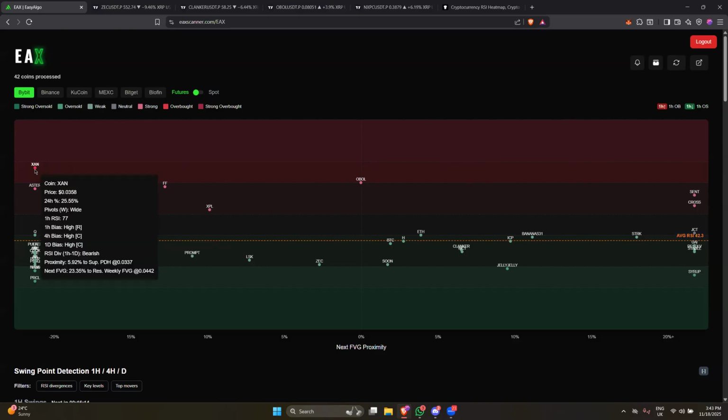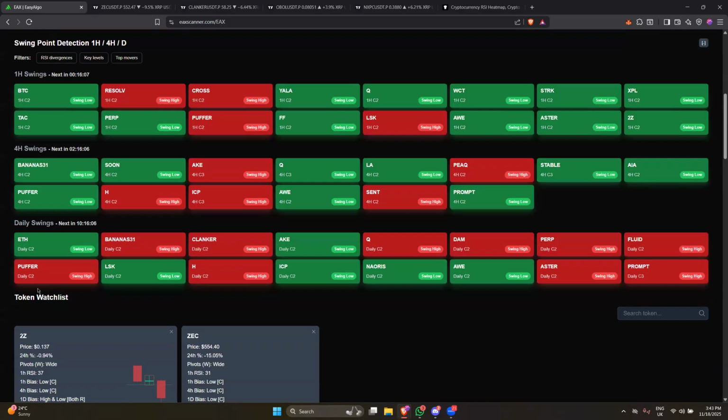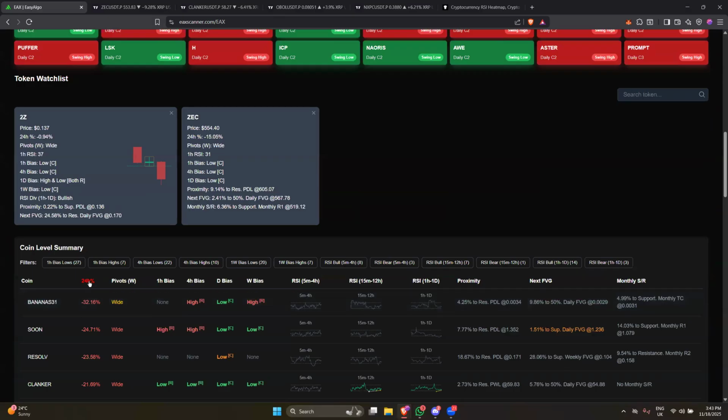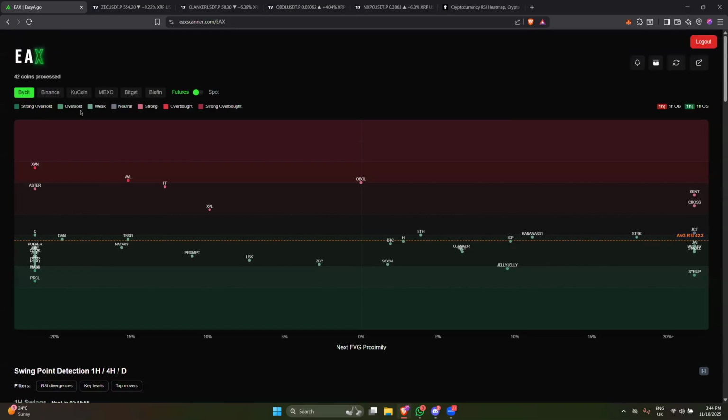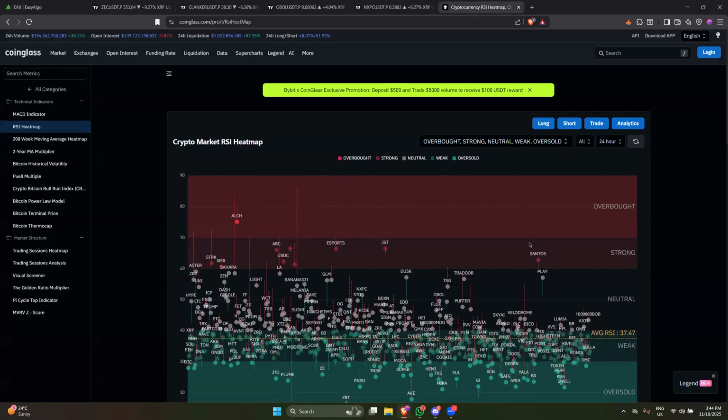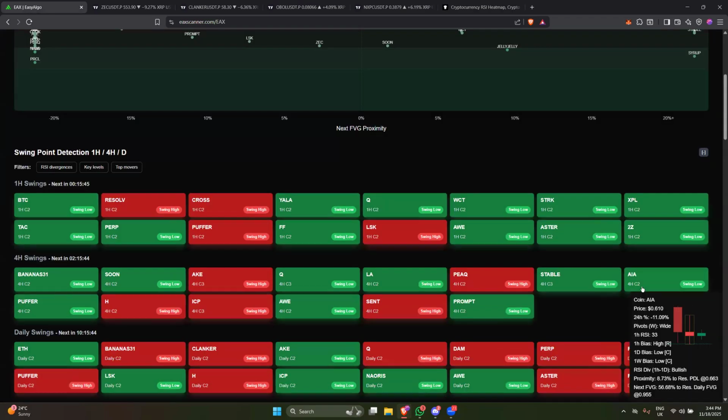The beauty about that is you can anticipate, based on it being on a very high time frame, and you've got a lot of percentage movement in the coin itself, and it's at a very high RSI on a high time frame and on the 1 hour, then you can almost anticipate you're going to get a massive move. So that's how I use it. And the cool thing about it now is that you can grab this, put this through, and just put it into the search.